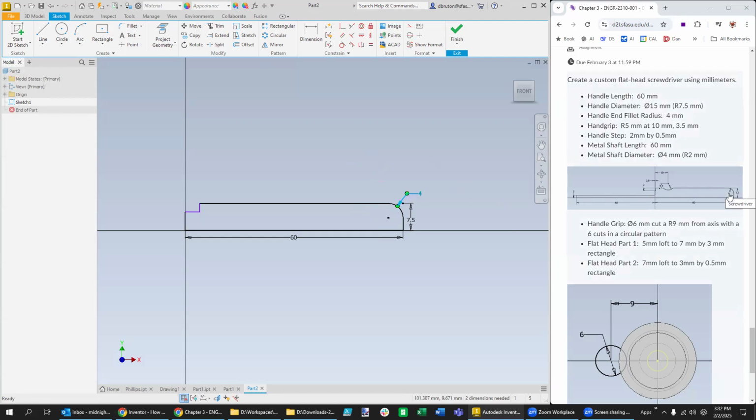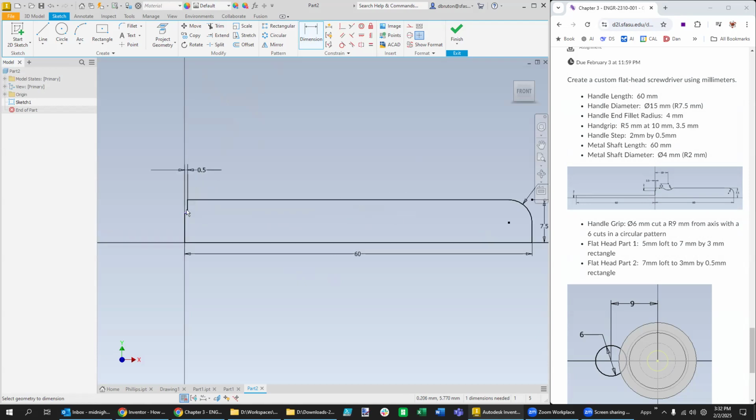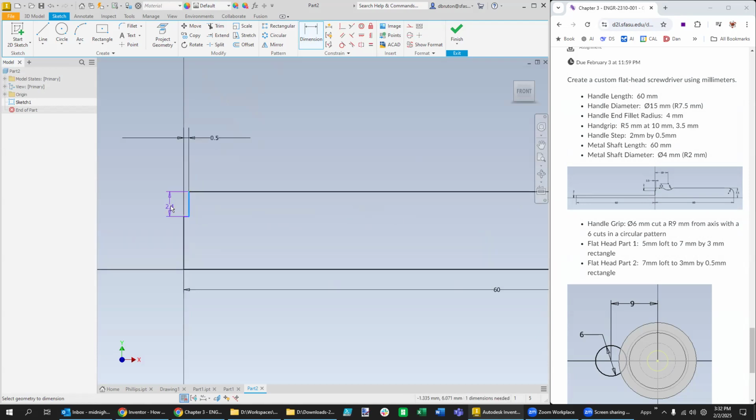It's kind of small lettering. Now what we've got to do is make this a really thin step. So we're going to grab the dimension tool and put a small step right here, up 0.5 millimeters. Then also we need to grab this line right there, and let's see how far that one needs to be. It looks to be 2 millimeters for that one. So those two are now set. And so we'll pull that up like this, maybe pull this in here.